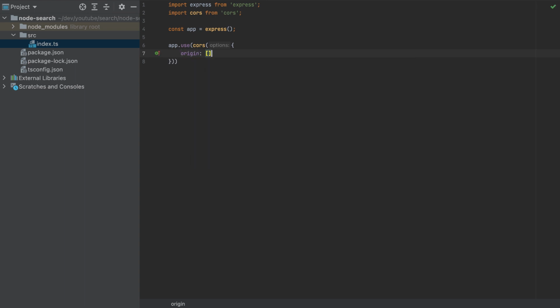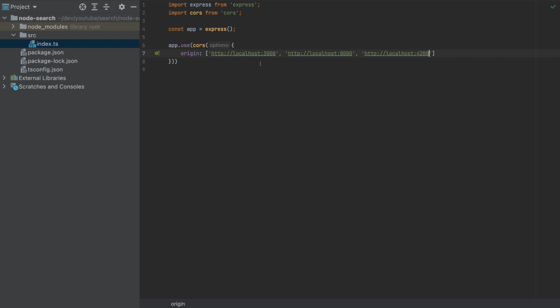I'll put them as an array, and we will have some URLs here: http://localhost:3000, this is for React, 8080 is for Vue.js, and 4200, this is for Angular.